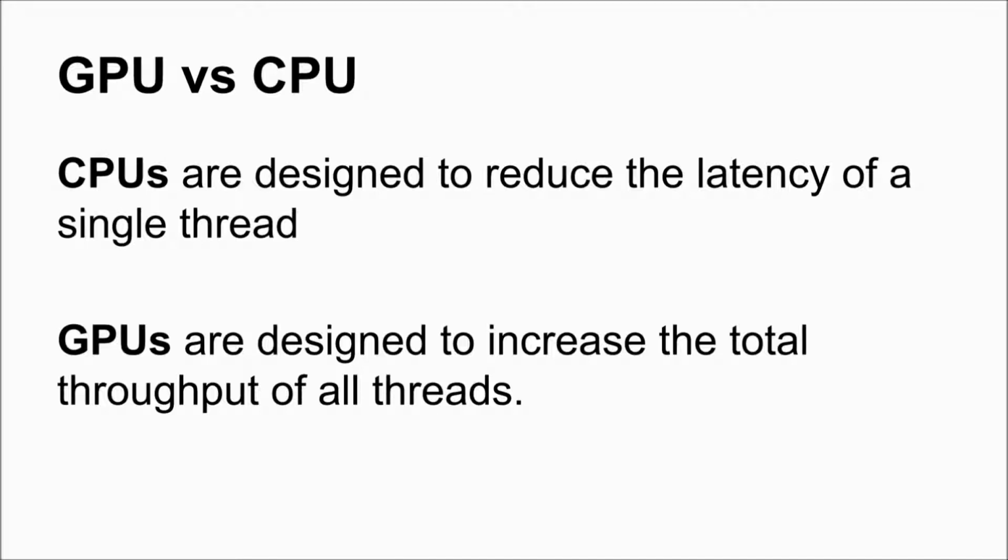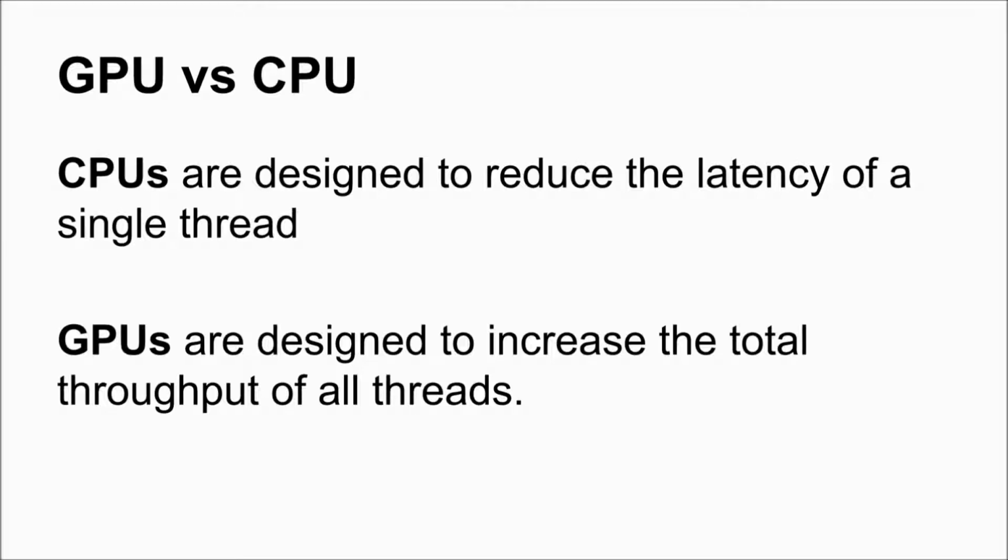But in contrast, with CPUs, the cores themselves will run significantly faster, up to 4 gigahertz in clock speed, while the GPUs run much slower at 800, 900 megahertz, and potentially sometimes at a gigahertz. So again, CPUs, since they're trying to reduce the latency of a single thread, really push the clock speed up, while GPUs can afford to not have higher clock speeds and just have tons and tons of cores.